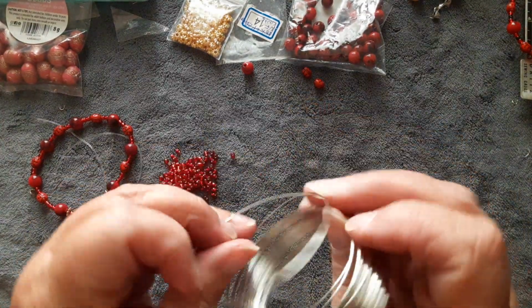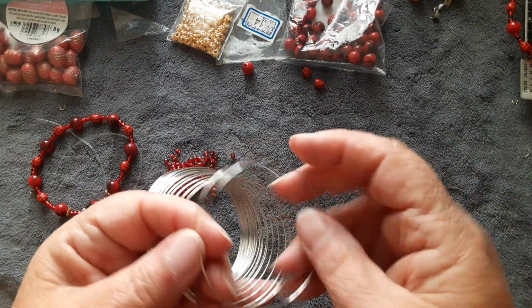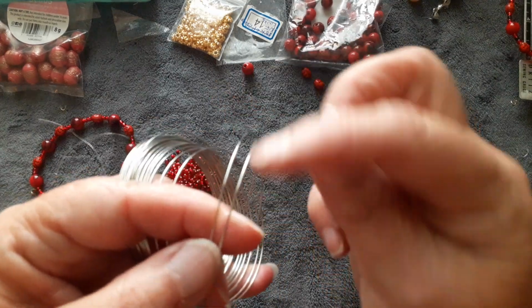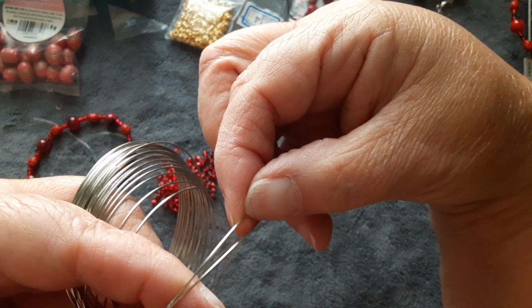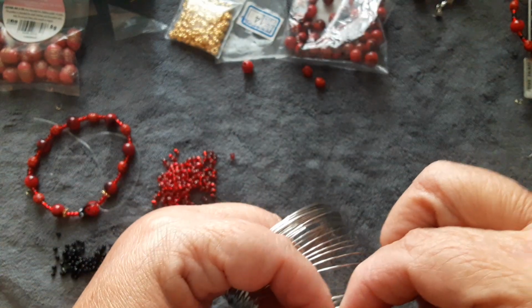This is the bracelet size. And I'm going to use, you can see it here, see where it falls. I'm going to go just, there's the end of it. I'm going to go about here. That gives me plenty of room to wrap loops on the end.